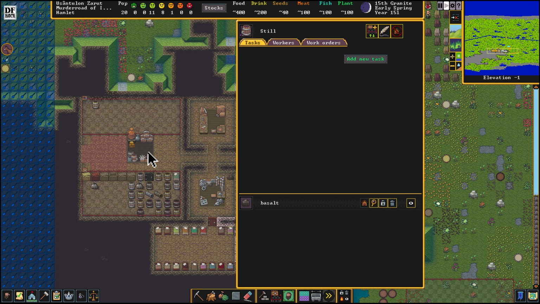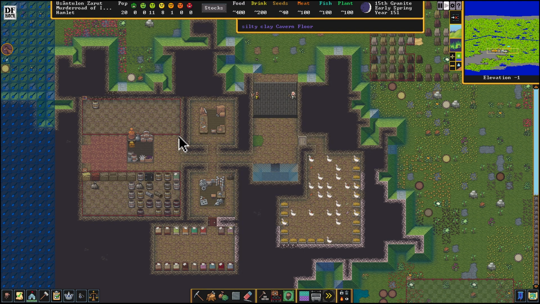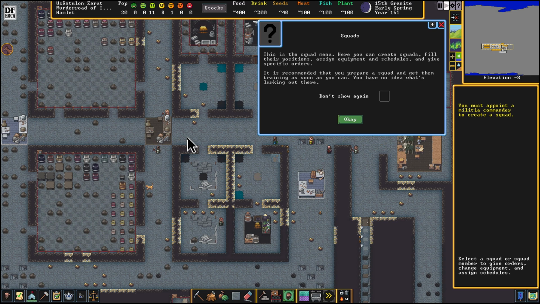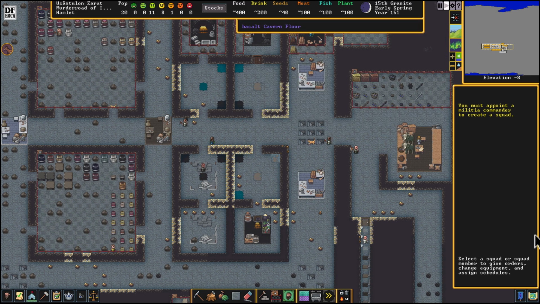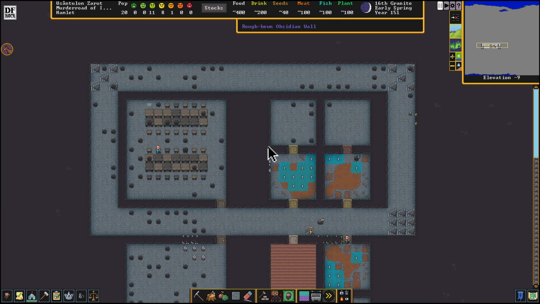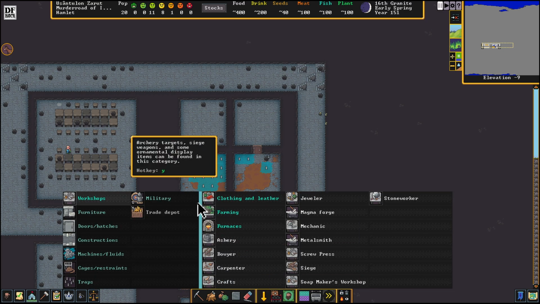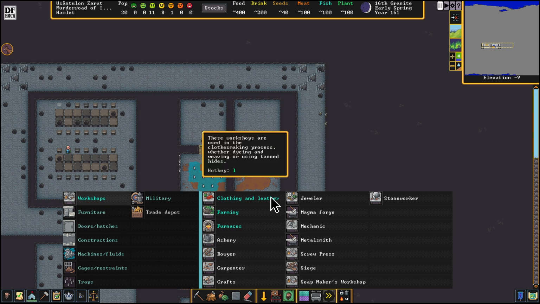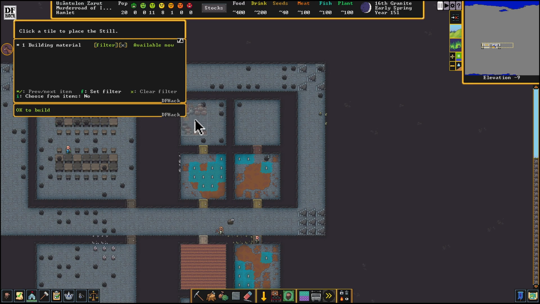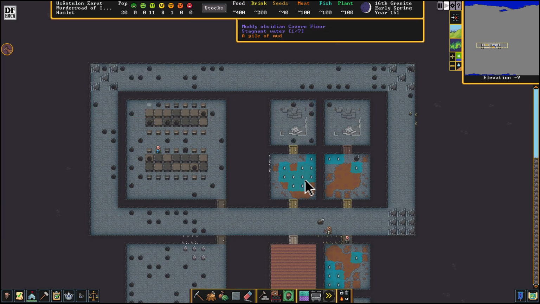Okay, that's destroyed. The still here we're going to destroy. And then down at F1, or down on F2. Oops, I hit that. I didn't mean to hit that button. Right in this room right here, and make some new stills. So let's build a workshop. Farming and still. I'm going to put one right there and one right there. Excellent.